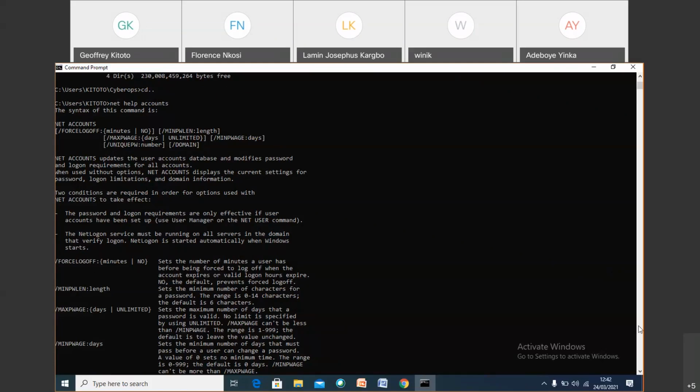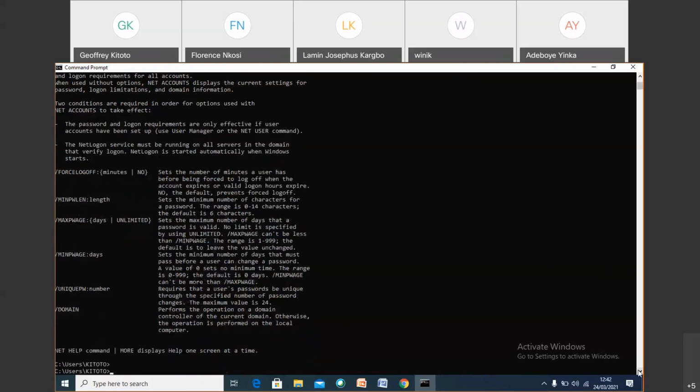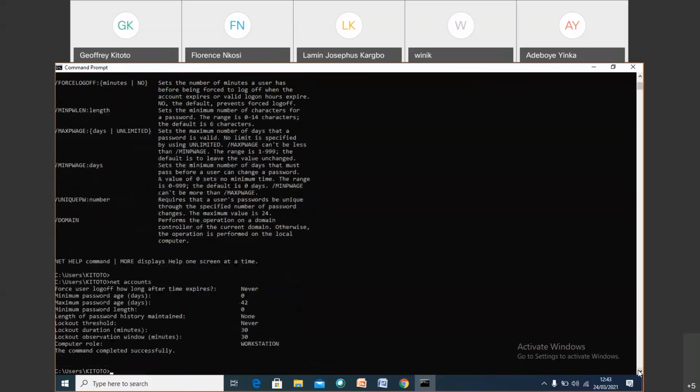So if you type net accounts without the help, that's what it will give you. You can see force users logoff, how long after the time expires.